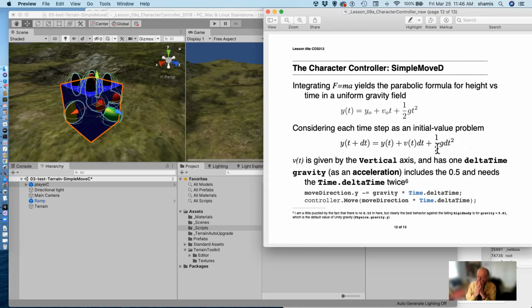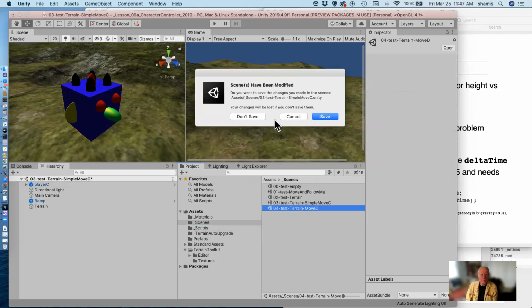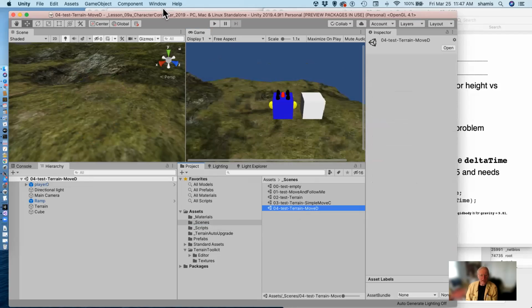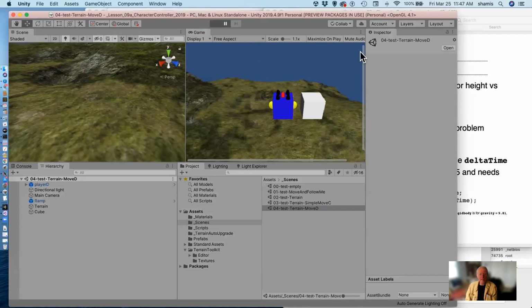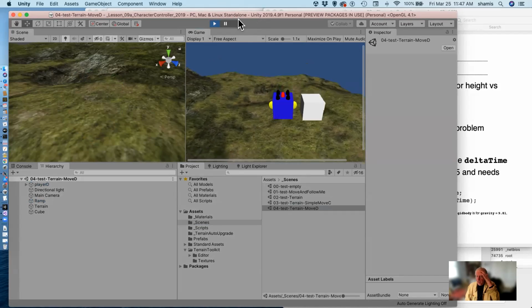I'm actually a little puzzled why the 1/2 isn't in there, but I tested this, and with the 1/2, it didn't behave the correct way. I put a little rigid body in here so that I could watch this thing fall. And if I watch this thing fall and step along as this thing falls, with the 1/2 in there, it doesn't fall fast enough.